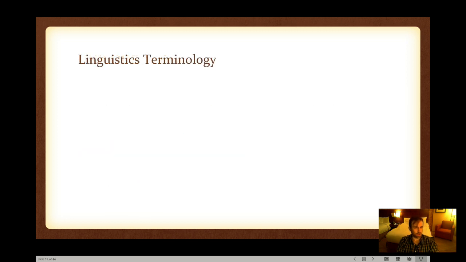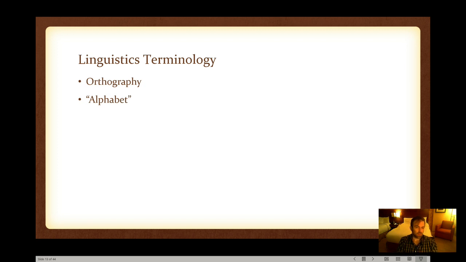So, also need to cover a little bit about linguistics terminology just so that we're all on the same page. Orthographies are the overall rules for the language. It includes the writing system, the grammar, spelling, if your language has a standard spelling. Fun fact, English does not, so arguing over spelling is kind of weird because there's no official spelling standard. Dictionaries even vary. Certain languages have that, though.